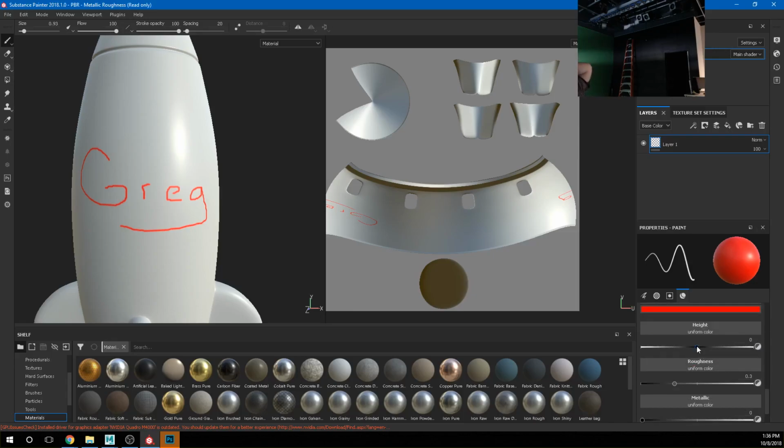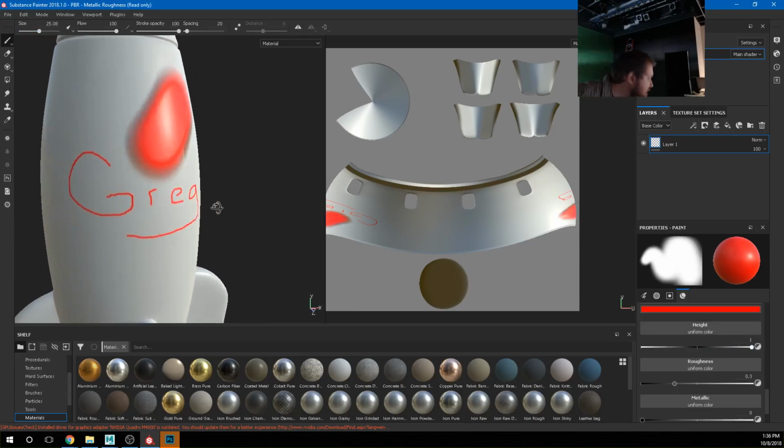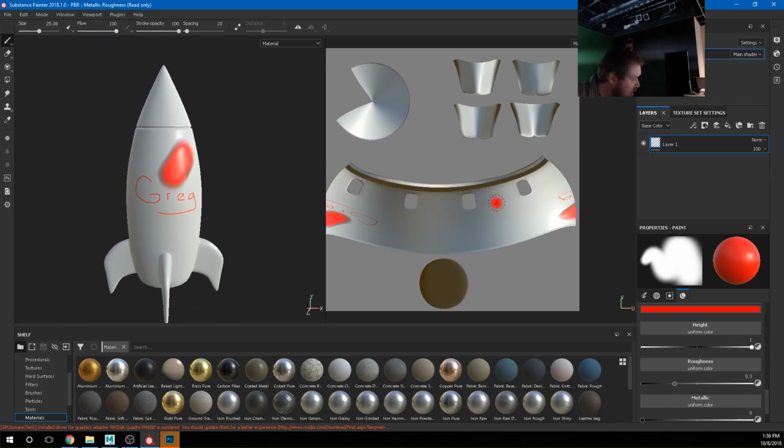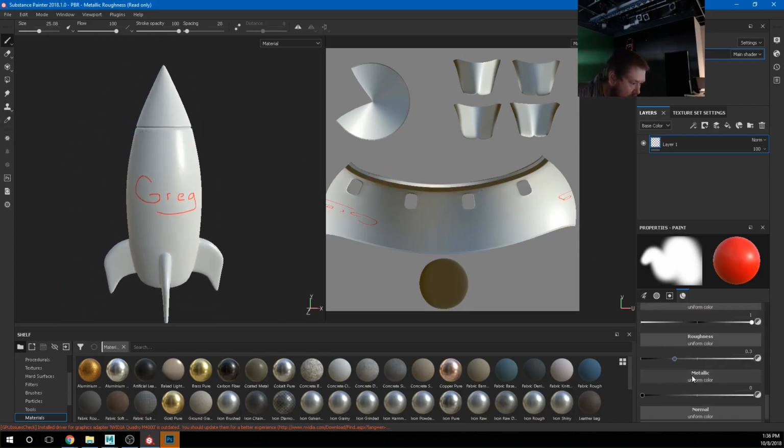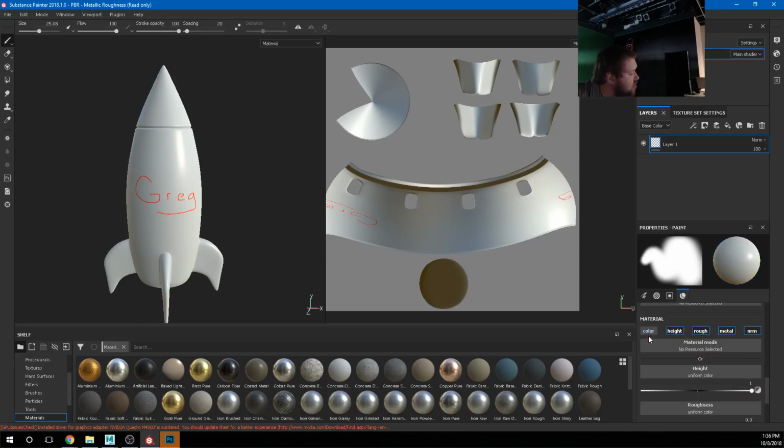I can also paint height. If I wanted to do height, I change my brush size, and you'll see that when I paint it, it looks like it's raising the material as well, right? Or maybe I take my color out of this completely, like I uncheck color, actually uncheck everything except maybe roughness, right?